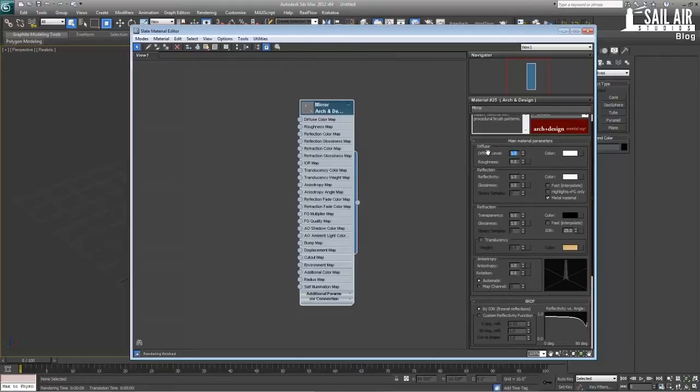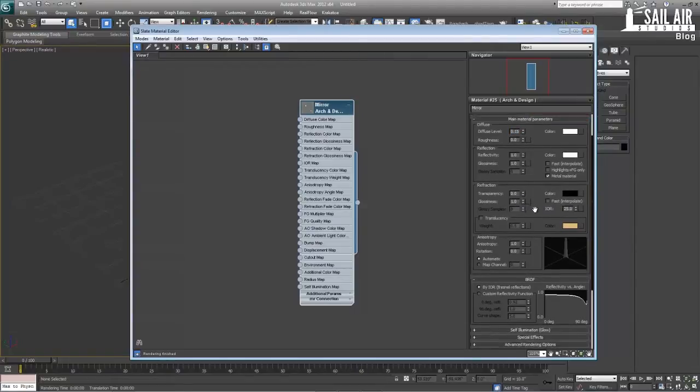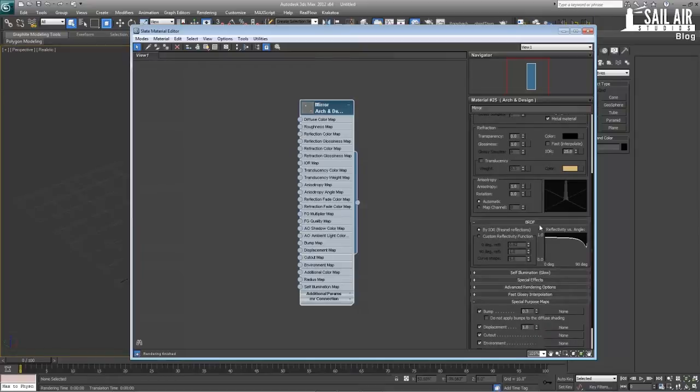First, we're going to change the diffuse amount to 0.15. This means the white color won't be as prominent, so in the dark environment it'll be more black, and therefore looks more like a mirror because it's reflecting more. Our reflectivity and glossiness will both stay at 1. That's good enough. And for refraction, both transparency and glossiness keep the same values.